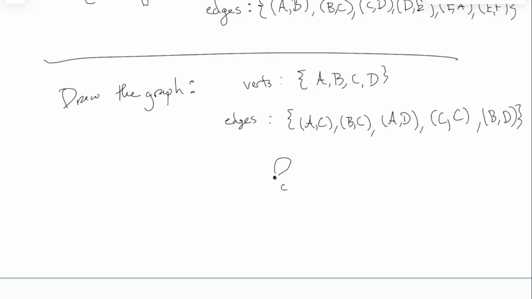So this is allowed in graphs. I don't think we've seen this before in our other examples, but anyway, that's what this CC means. It means there's an edge from C going back to itself, which looks like that. Anyway, see if you can draw the rest of this graph. There are 4 vertices, A, B, C, D. One of them is C, and it has this little loopy loop on it. Maybe I'll walk around and see how you're doing. There's not a lot to it if you know what you're doing.